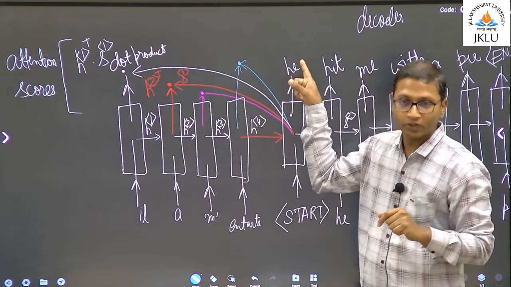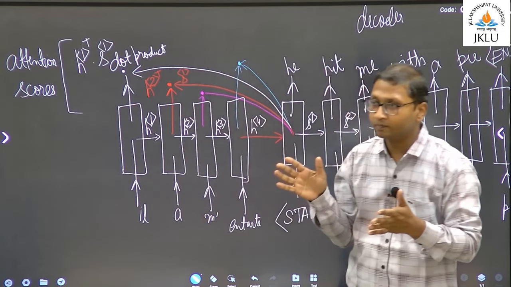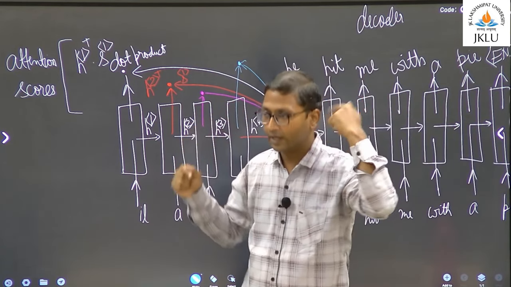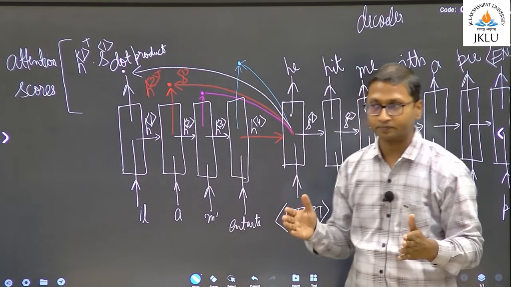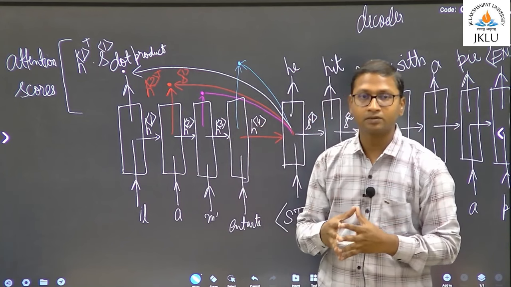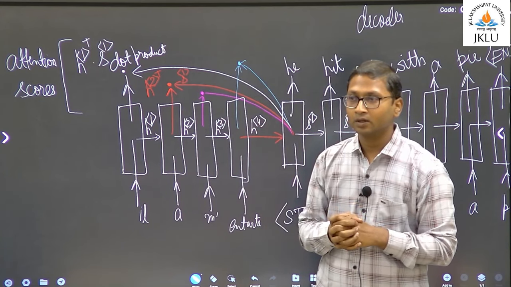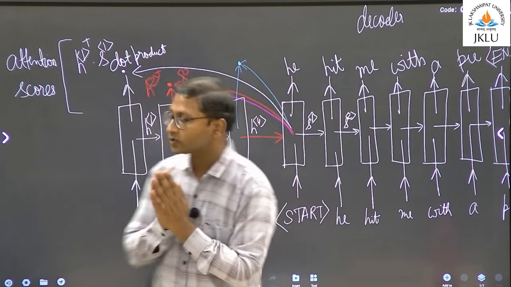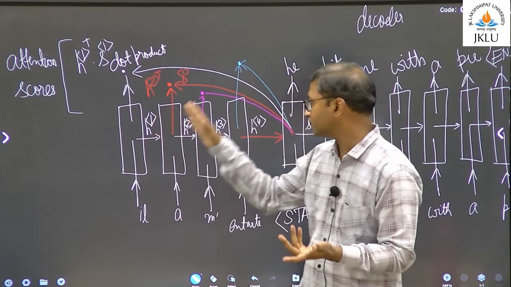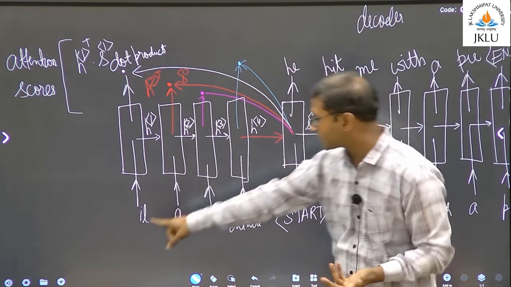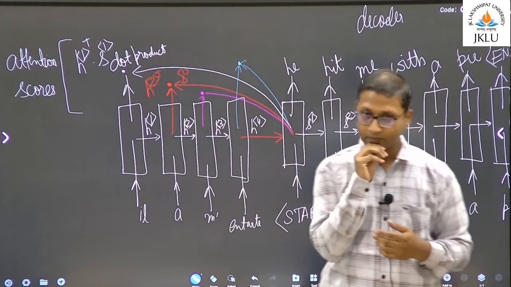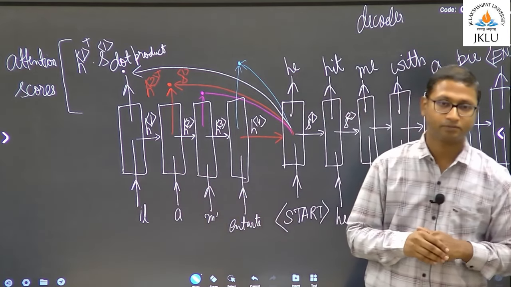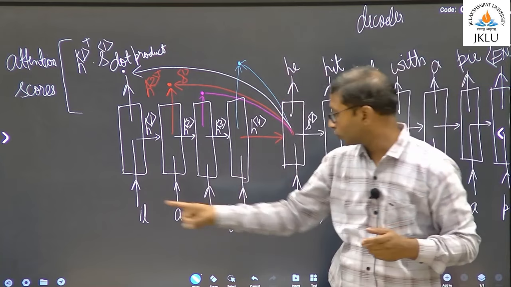Before you give output here, you are asking everyone, how much should I depend on h1? How much should I depend on h2? How much should I depend on h3 and so on? So how do we capture this? Dot product is done, you have numbers here. Now what do I do? How will you say you should depend this much on this, this much on this? How do we show our dependency, that while outputting here you should depend on this? Weightage should be more to this. How do we do that?